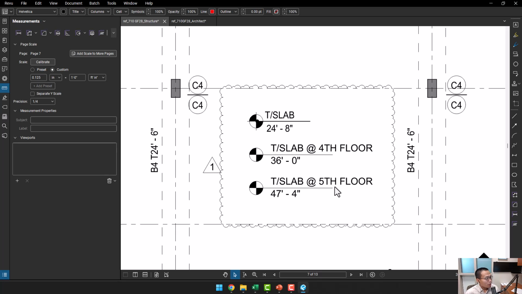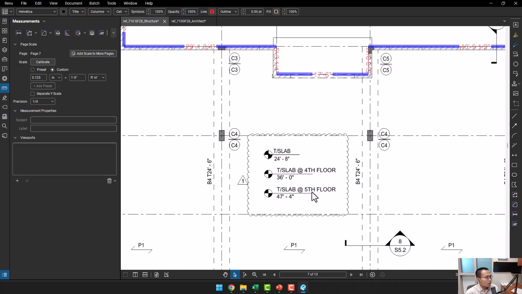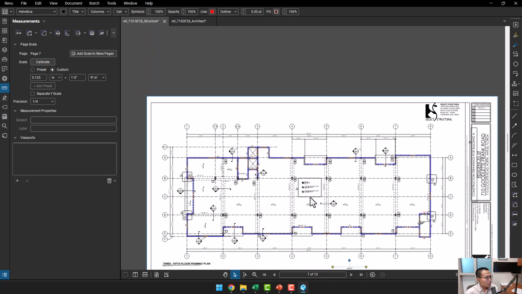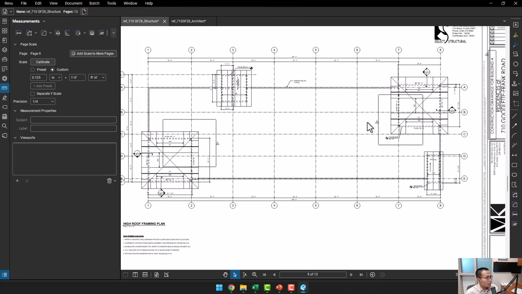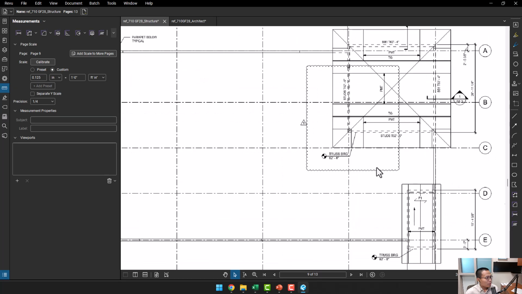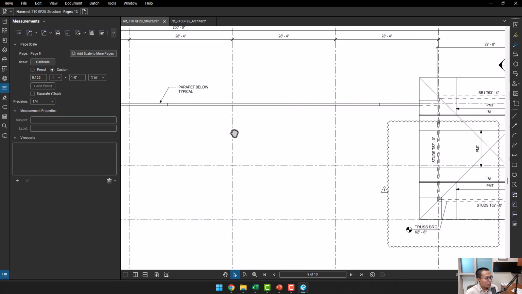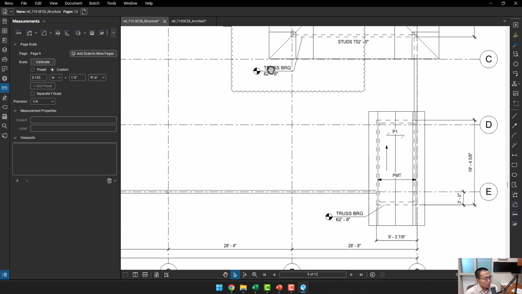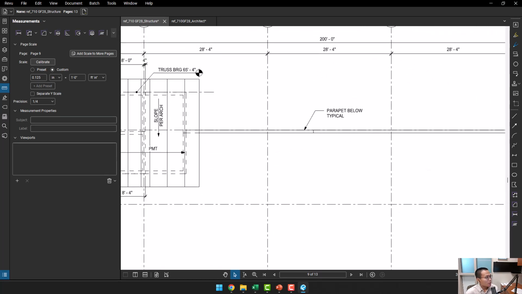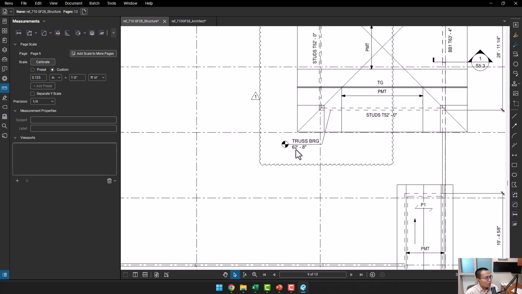Now assume that on the first floor the elevation is 0, and on the fifth floor the top of the slab is 47. However, this is only the top of the fifth floor. If you want to go to the roof, that can be a little bit higher, up to around 62. So the height of the building is around 62 or 63 feet.